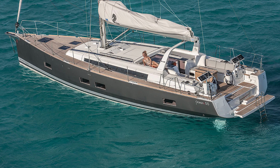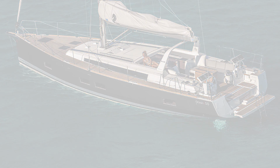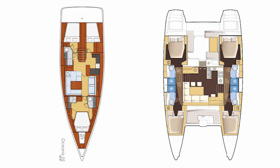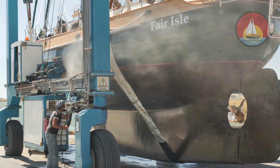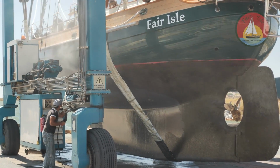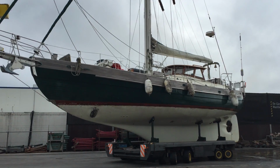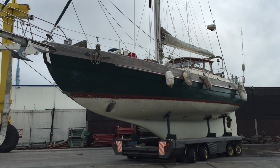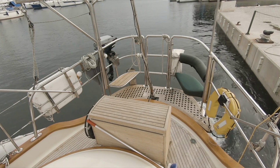And if you do need multiple cabins for cruising with the family, then a modern designed monohull or catamaran might be the wise choice. But go for a fast one and make your go-to heavy weather tactics outrunning storms rather than toughing them out. Fair Isle has a full keel, so the plus point that it can't fall off has to be weighed against the downside of being slower than a fin-keeled boat. Some people would also have manoeuvring at the dock as a downside, but I can honestly say it isn't something that would worry me. Have a look at the back and fill video for issues there. Got a tiny bit of backwards way on and then blast her forwards.